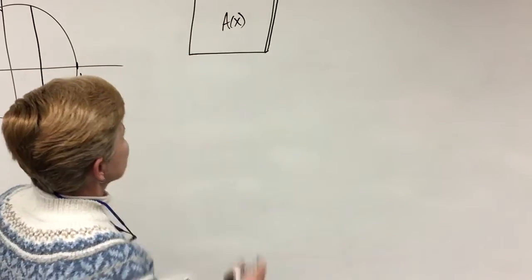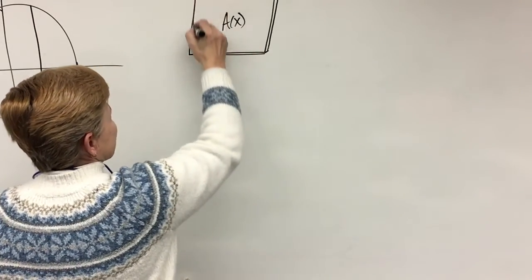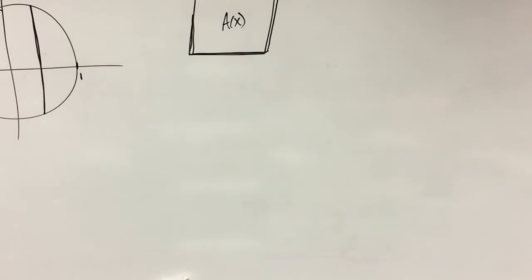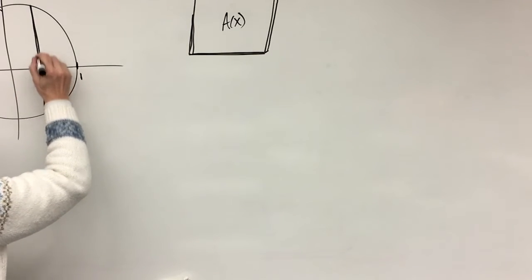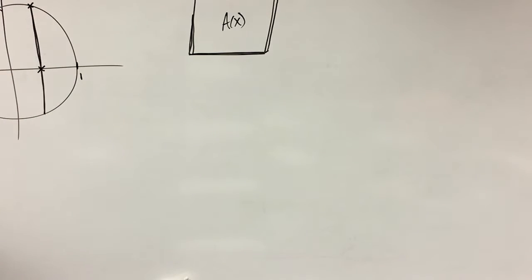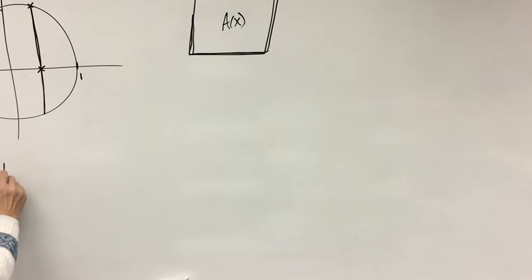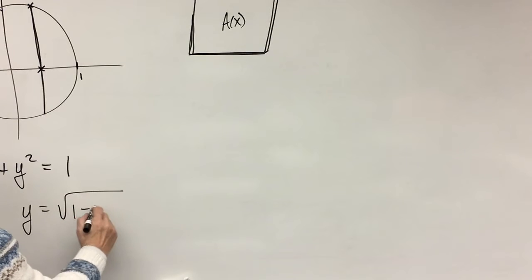And we need to find the area of this by finding the length of a side and the length of this side. They'll be the same, but the lengths of those sides are from here to here, right? Which is twice from here to here. Why do I say that? Because I can find the y value of that point if I know what's restricting it, which is a circle with a radius of 1. So the equation of the circle that restricts the lengths of my chords is x squared plus y squared equals 1. So y is the square root of 1 minus x squared.